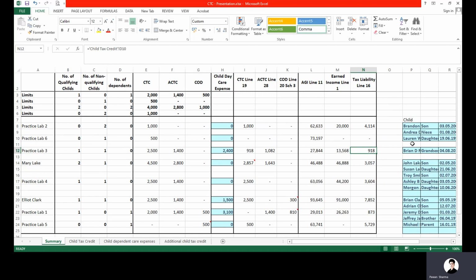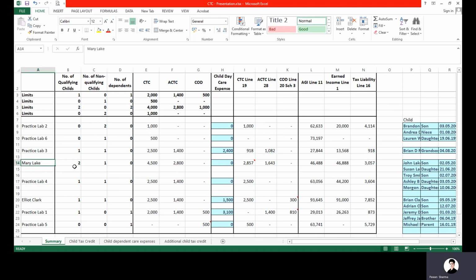So is 918 only. तो जितनी टैक्स लायबिलिटी होगी उतना आपको क्रेडिट मिल जाने वाला है. सो 918 का पूरा पूरा चाइल्ड टैक्स क्रेडिट मिल रहा है इस केस में. और बाकी 1082, how this 1082 arrived, you are eligible for 2000 per qualifying child. How much you have claimed? You have claimed 918. Now additional you can get the refund of 1082. So this is how it arrived. Okay, so this was easy, right?